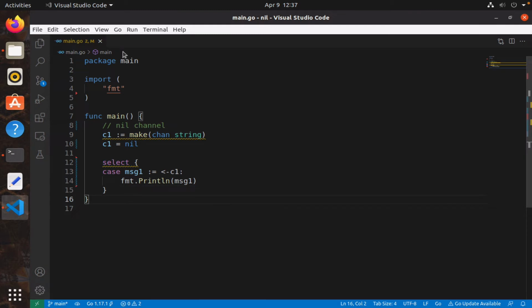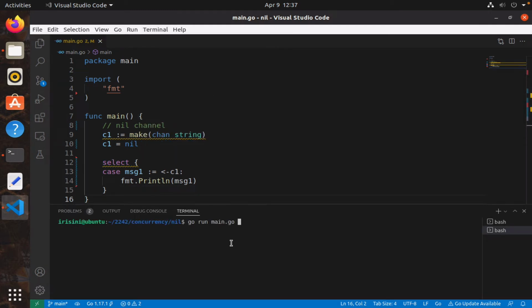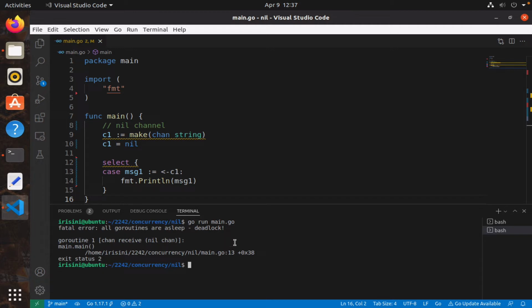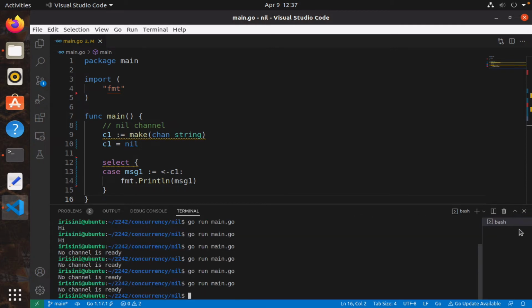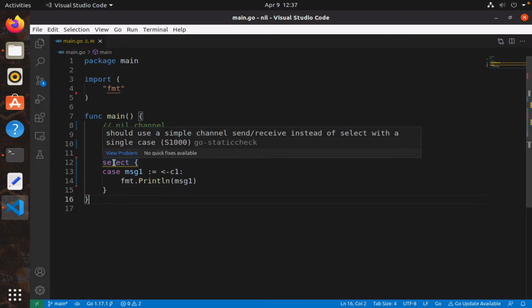So what this really means is, let's run it. It's a deadlock. And if you think about it, why is it a deadlock? Because the program never moves. It stalls because select is blocking.